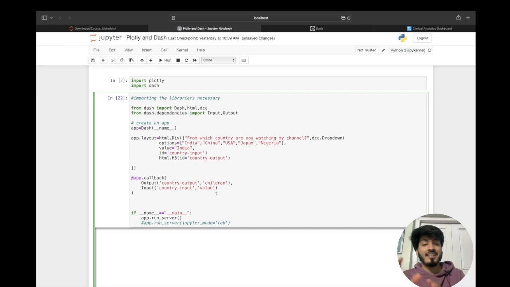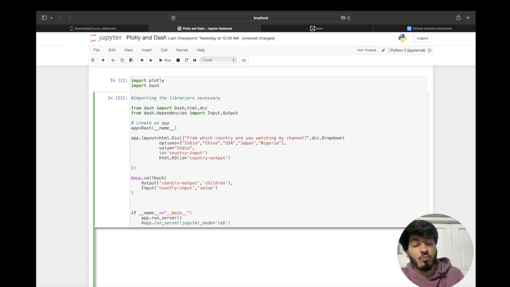So this is the basic app that we are developing, and this is a lot, I know. You might not be understanding this terminology now, but in the second part of the video you'll fully understand it, because we'll be ingesting visualization in that. Just for your reference, you can understand it like this: if I want to show text in my app, then we write children. If I want to show any visual, then we write figure or visual, which I will show you in the next video. This is one of the things that you should remember as of now.